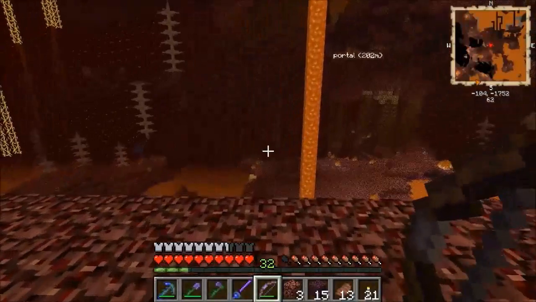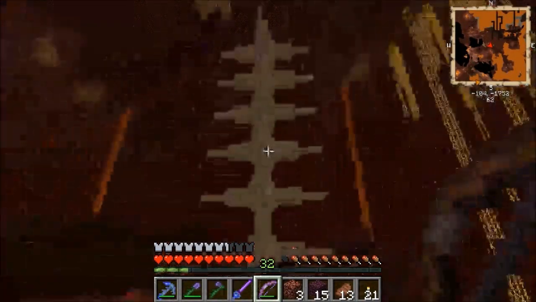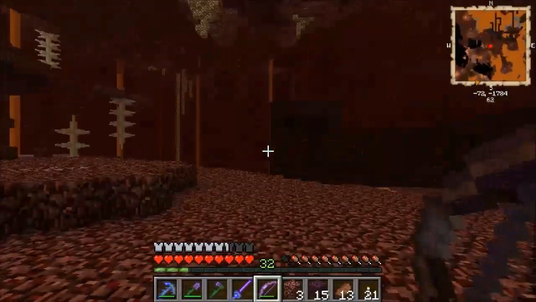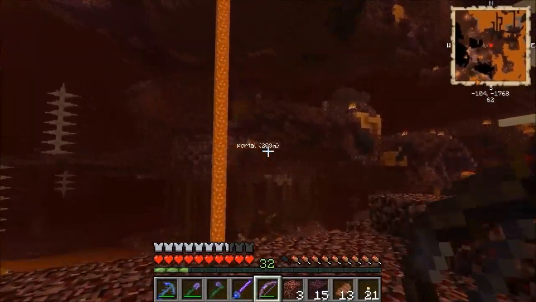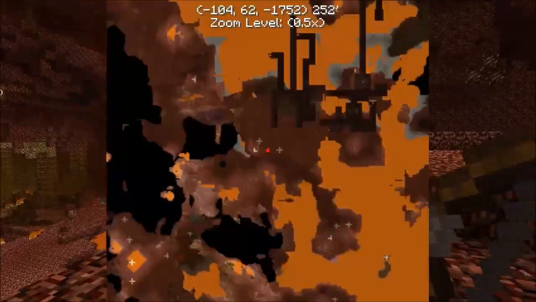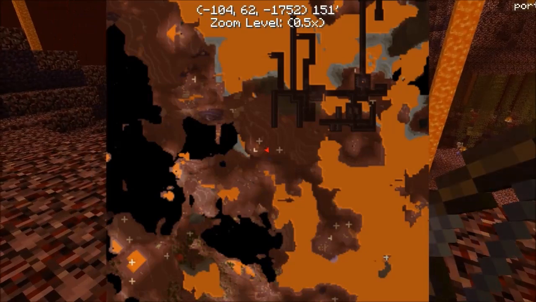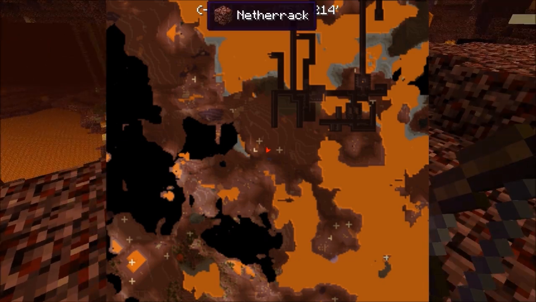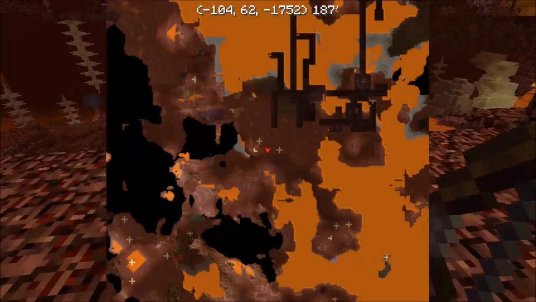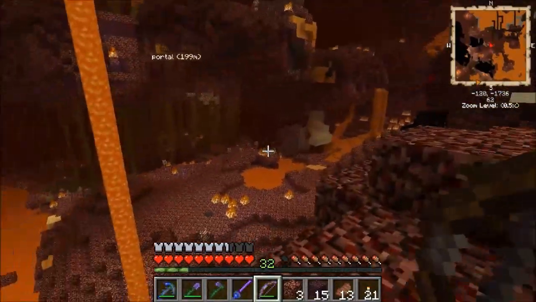Akko here, we're on version 0.7 and I'm in the nether. As I said I would be, we're looking for one of these, a nether fortress, and I found one. It's 200 meters from my portal, although I had to go quite a long way around. It didn't show up on the map until I got really close. I am over there somewhere. I don't think the map can actually zoom out far enough to see where my portal is, but it's over that direction, 200 meters. So it's going to take me a little bit of getting back.